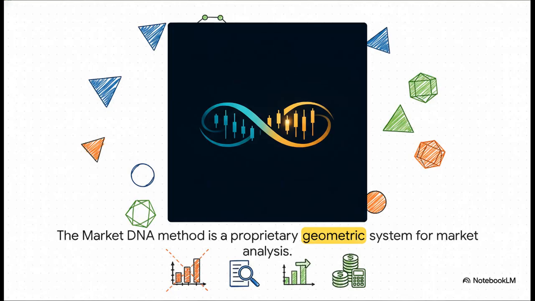So, what exactly is market DNA? Well, it's described as a proprietary geometric system. It's all about shapes and structures. But here's the real kicker. What makes it so different is everything it doesn't use. The model completely ignores traditional indicators, so you won't find any technical, fundamental, or quantitative analysis here. It's presented as a purely geometric approach, and that's it.